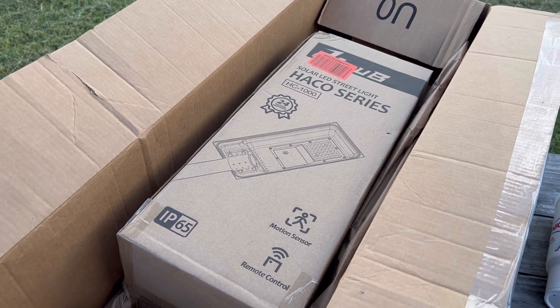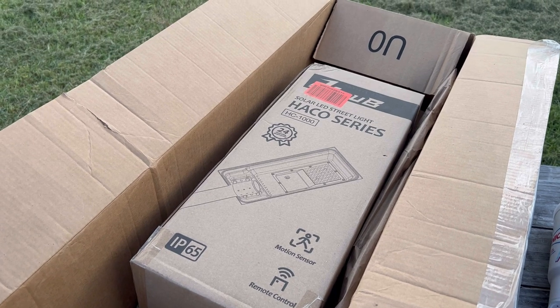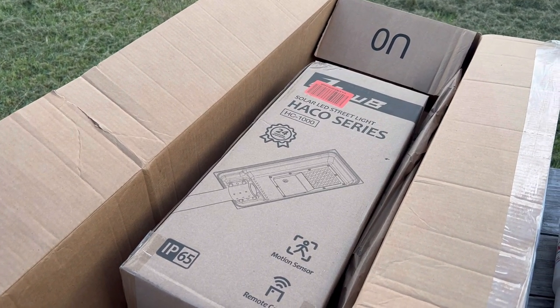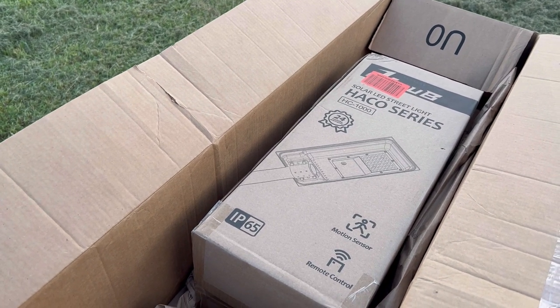I'm not sure what the retail price of this is. I'll have to look it up on their website, because I didn't see this one. All I saw on the website was light bars. But this is really cool. So we will get it opened up and let y'all see it.